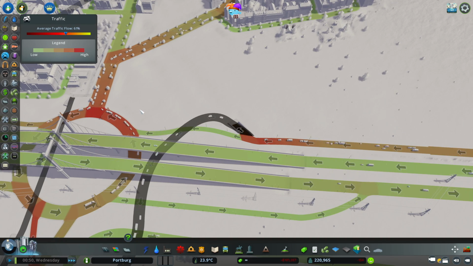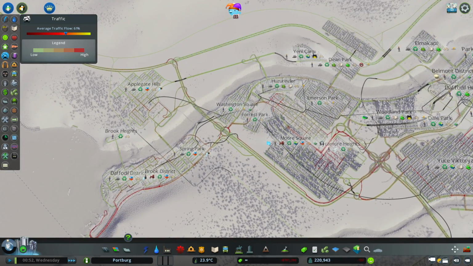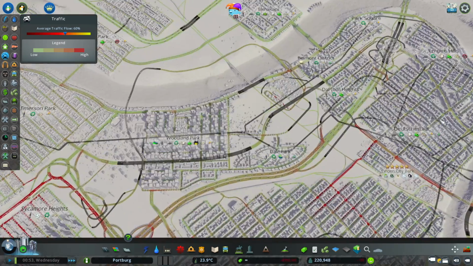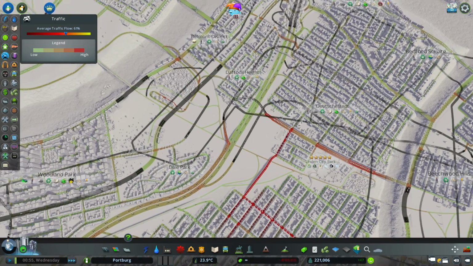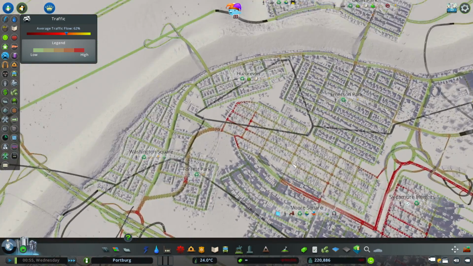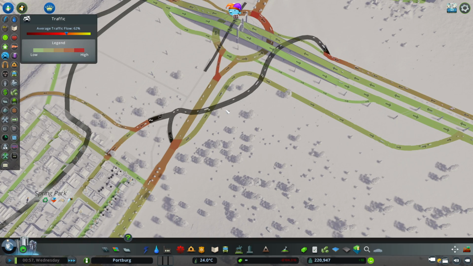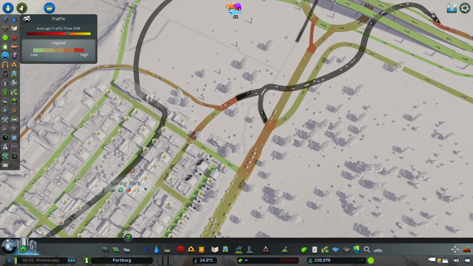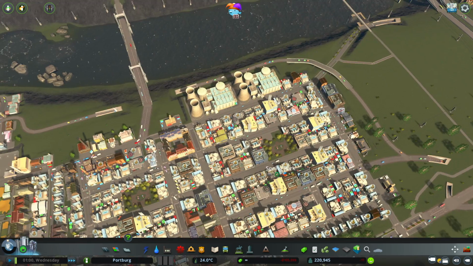Okay, guys, I'm going to zoom out. If I have a brain aneurysm, it's probably because of tunnels. No, it's not that bad. It's just a little overwhelming when you first look at it. Anyway, they're coming over here, which I guess is okay. Some going on here, some going over here. I guess this is the industrial area.